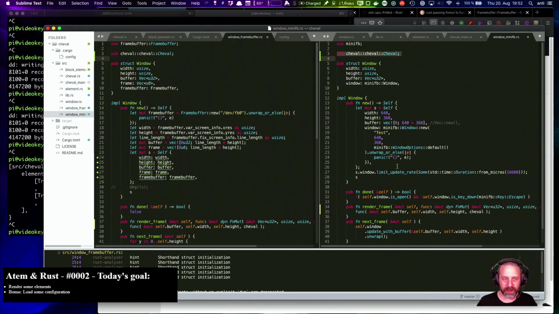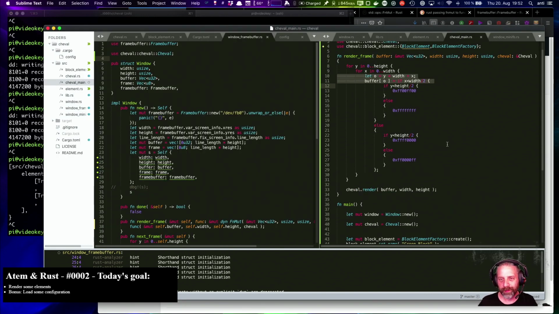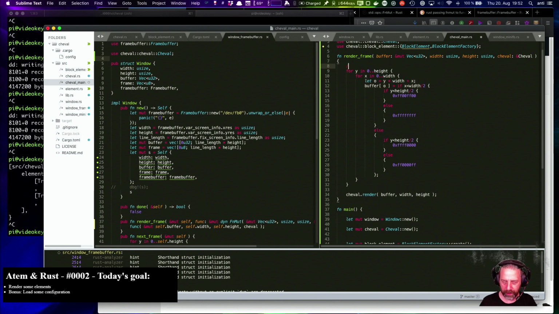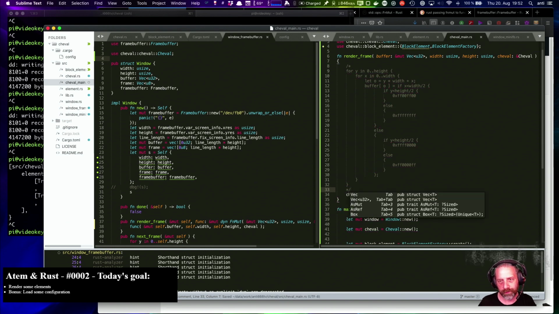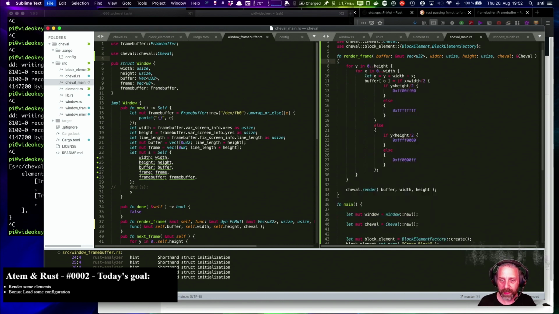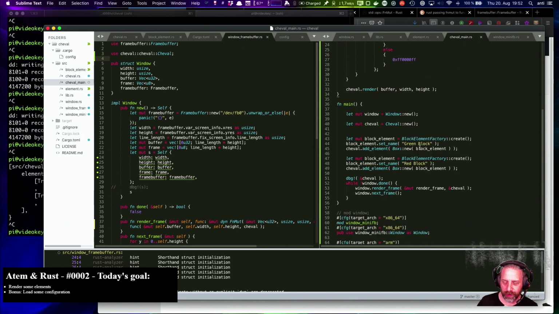So how can we make this more interesting? I mean, the thing is, we can remove this now. This was our dummy background code. But we can also leave it there. I mean, right now we render two blocks, the green block and the red block. And maybe make them green and red.